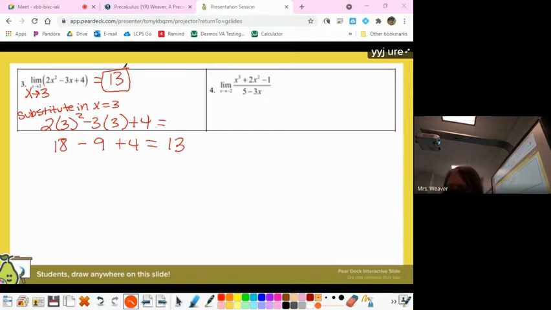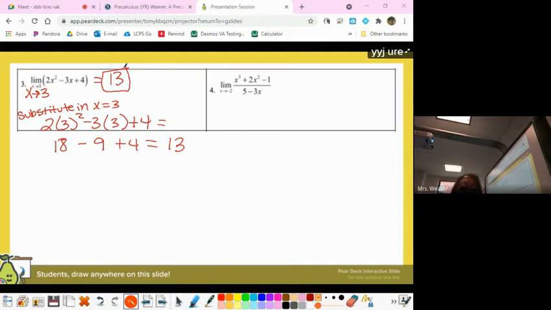So if it's continuous, then we can just plug in the x value to see where the function will be. We don't have to graph it or think about it graphically. We can just see where it would be by plugging that value in. Questions for me about that? Okay, so let's, like I said, just continuing to take our functions up a notch.